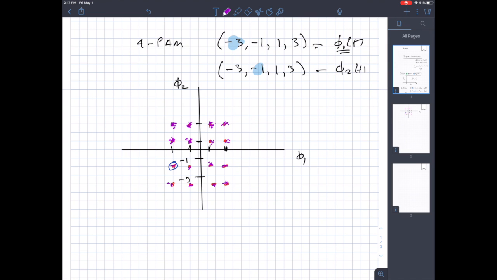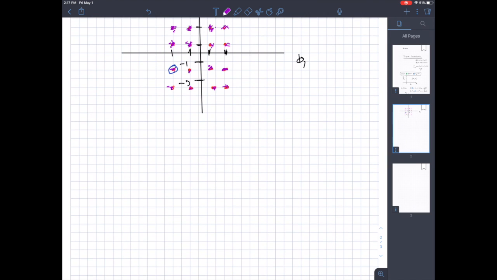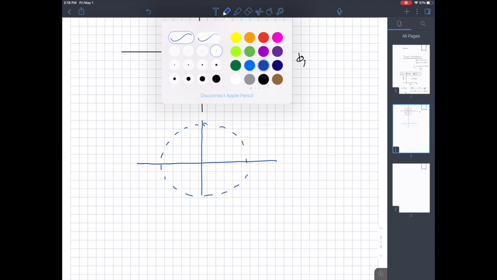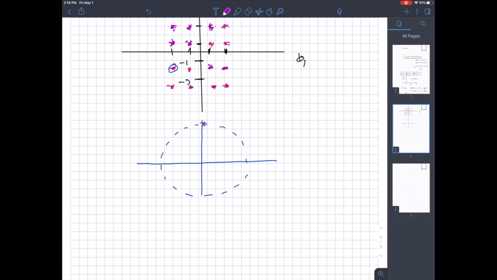All right, there's different types of systems that you can use. Sometimes you'll see something that's based on simply the phase of a sinusoid. And you can use trig identities to get that the signal constellation is going to look like points equally spaced in phase. So it might look something like that.